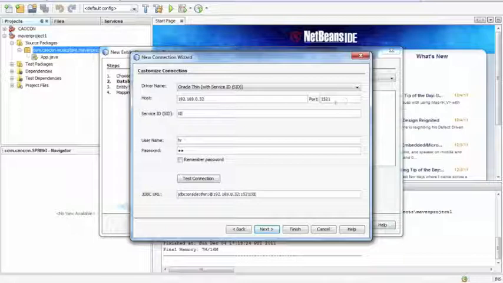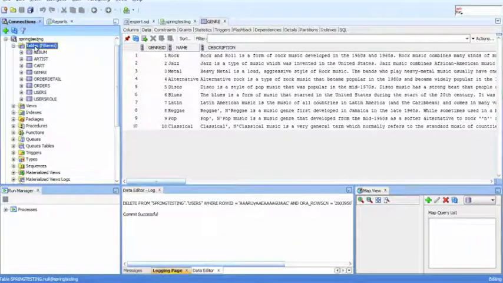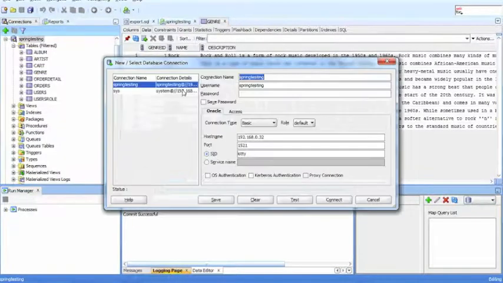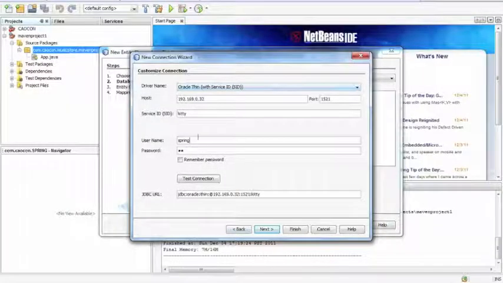Okay, port is 1521 and SID is kitty. Yeah, username is spring testing, and the password, and test connection over here.